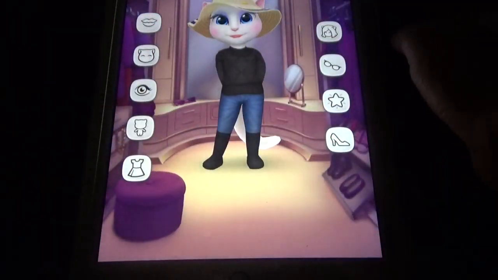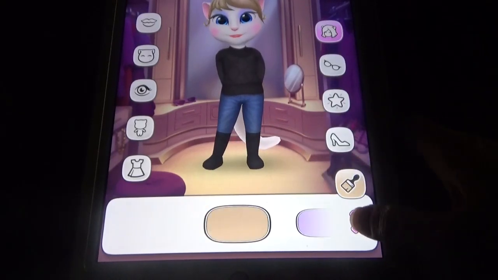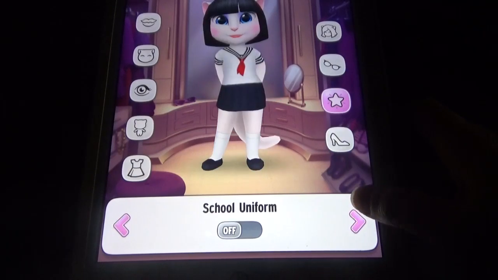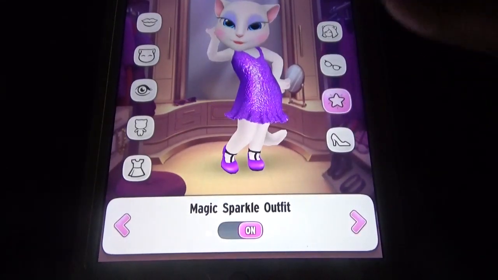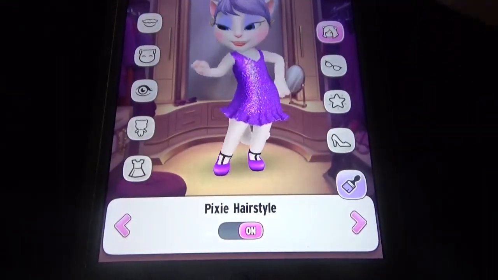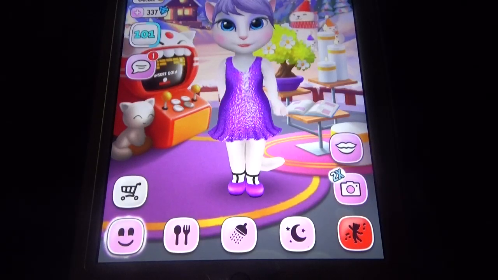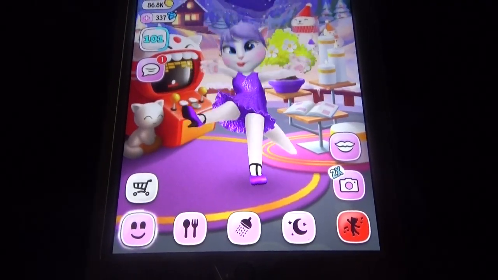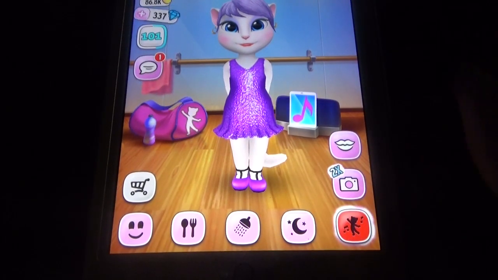And in the wardrobe we have so many different options, and you can change the color also like this, and we have so many different options. So again go to the wardrobe and like this. So you can interact. So the dance studio option. Here you can see and all the things like that.